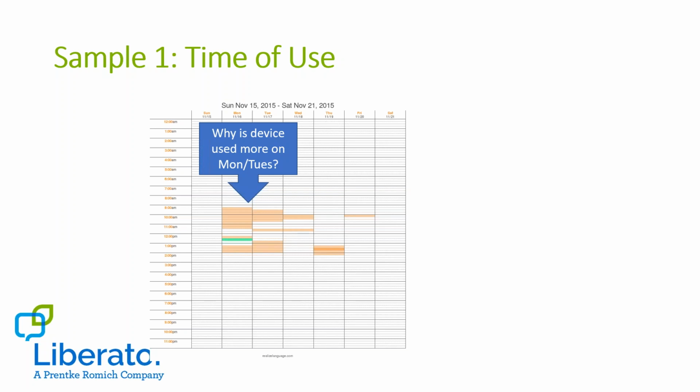The other thing that they noticed, and it's again going to be really small for you guys, but there's no device use at 12 o'clock throughout the week. So even on the days like Monday and Tuesday where there's quite heavy device use, there's no device use at 12 o'clock. So what they ascertained through the case conference was that the EA goes to lunch at 12. So between 12 and 12:30, the EA is not in the classroom, and so the device doesn't get used.